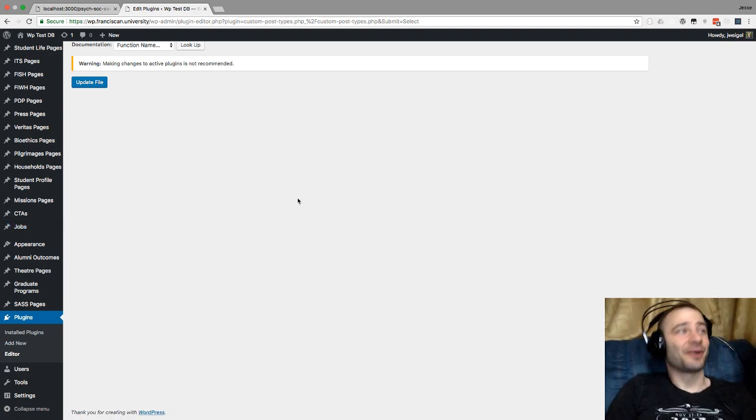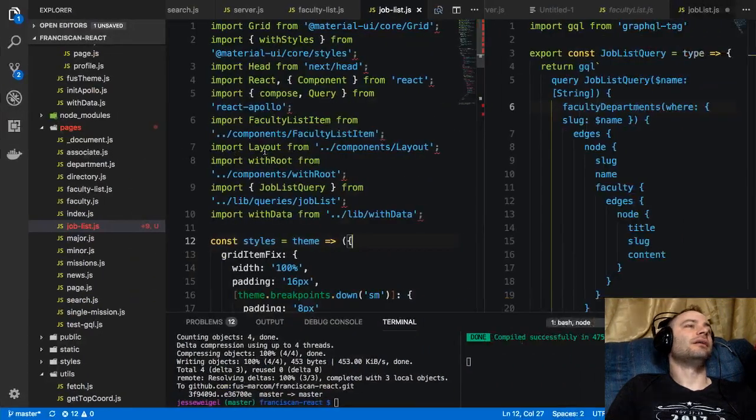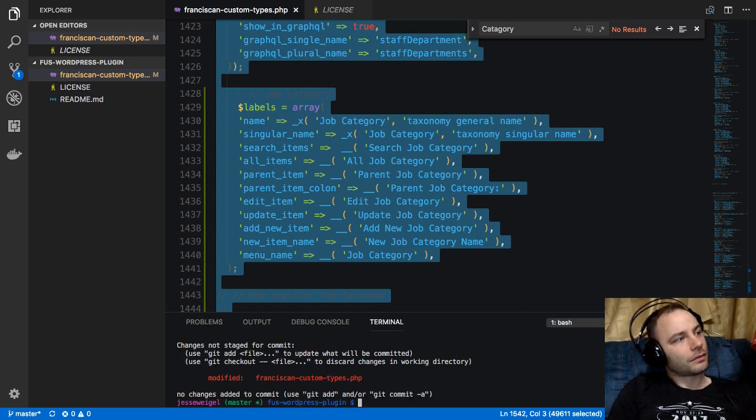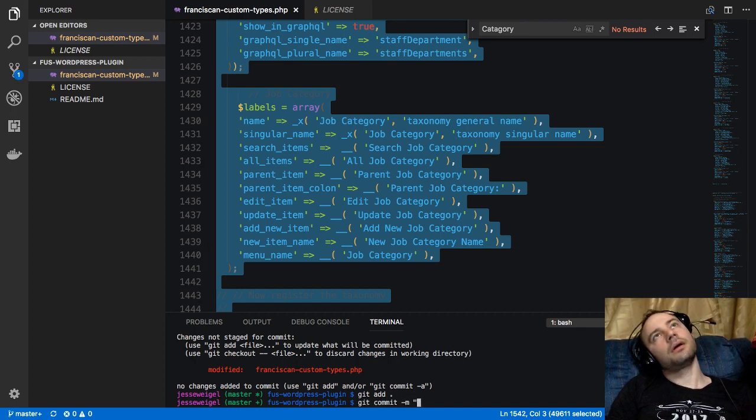Alright. So that works now, and now we can commit this change and push it up to GitHub. So let's see, git add and git commit. What are we gonna say? New feature.